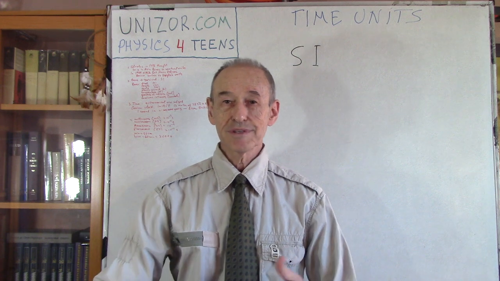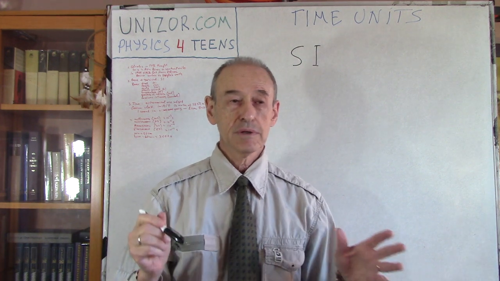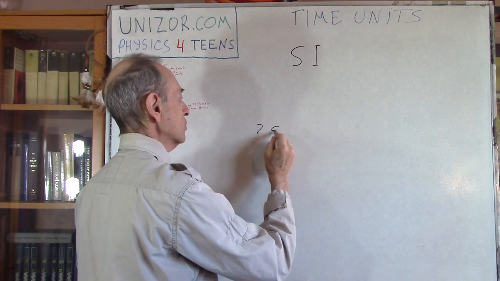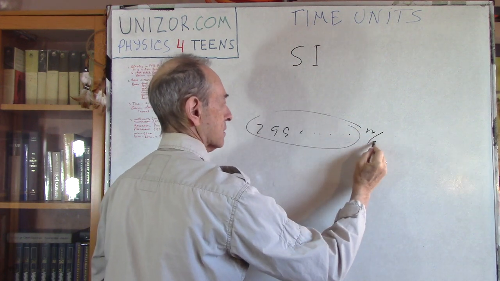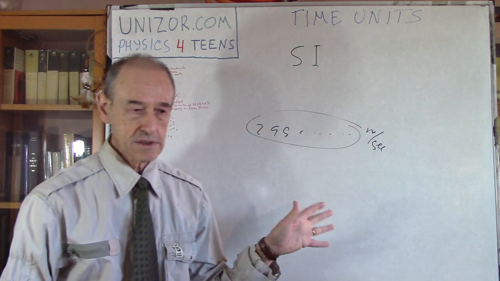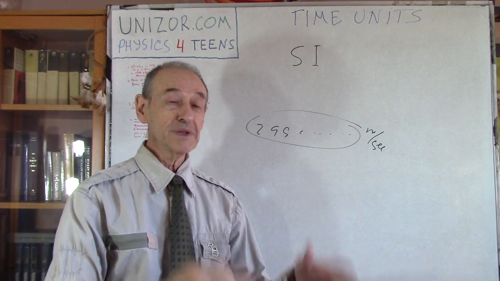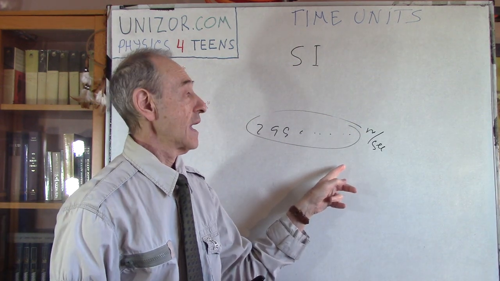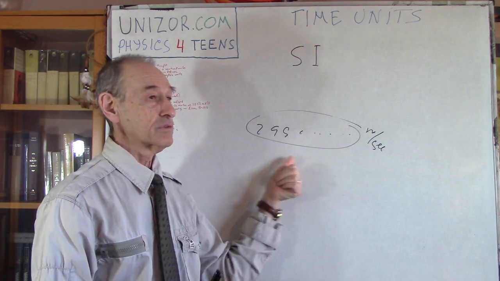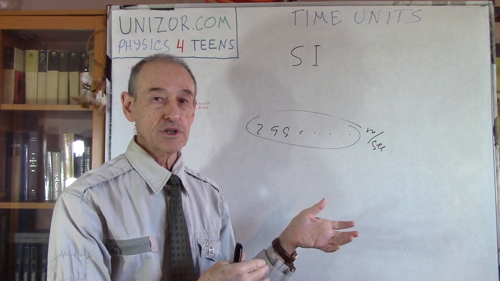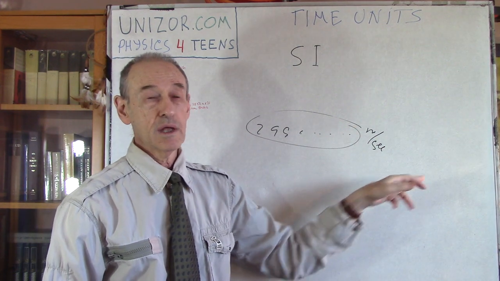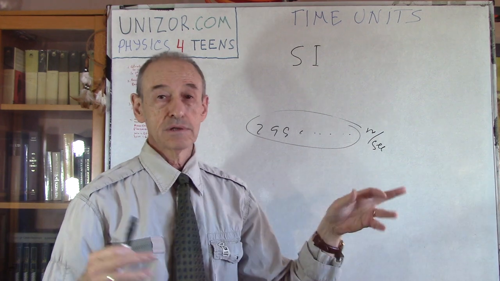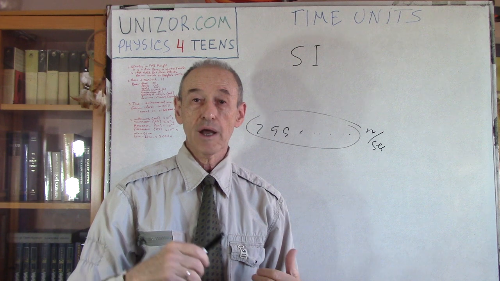Why don't we do the process in reverse? Why don't we say, okay, if the speed of light is such and such, whatever it is, we have calculated today, for instance, it's like 299 blah blah blah, I don't remember exactly, meters per second. If this is what we have determined today, then to be completely independent of the future, we consider the speed of light to be this by definition, and the meter is such a length that the speed of light would be exactly this number. So we are kind of postulating the constant itself, and from the constant we have the meter. So the meter is 1 over this number of the length which the light in vacuum covers in 1 second.